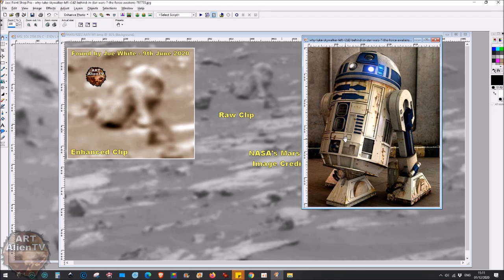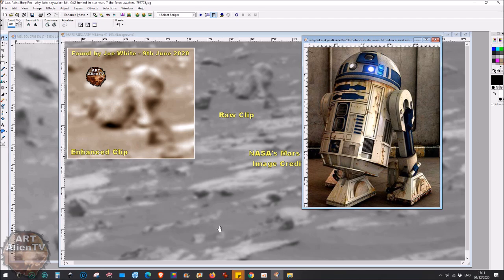It's just a real shame that the image is such low focus and quite low quality. If we could see this in more detail, we'd be able to tell one way or the other what we're looking at. But it may just turn out to be, like a lot of these things, something on the ground that's very odd. But we'll probably never really know what it is because we don't have enough detail, and we would need to see this from different angles, much closer up, to determine what it really is. So that's a bit of a shame, but an interesting find nonetheless. And there are lots of weird things on the ground, like wreckage, like I said.